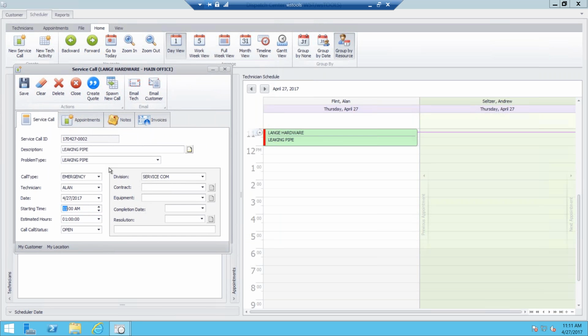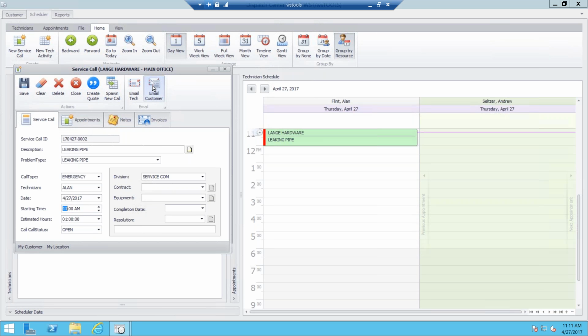But before I close out the call, I'm going to show you a couple things as well here. I can go ahead and email the technician right now. And so when I click on email tech, it's going to send an email and also a calendar invite to the technician. If you're using mobile tech in the background, as soon as I save this call and it gets assigned, it's going to replicate up to mobile tech through the back office, through the synchronization to mobile tech. So you wouldn't need to send an email, but there are some folks out there that aren't using mobile tech. If they've got a handheld device that they receive email on, they could go ahead and receive that email and the calendar invite.